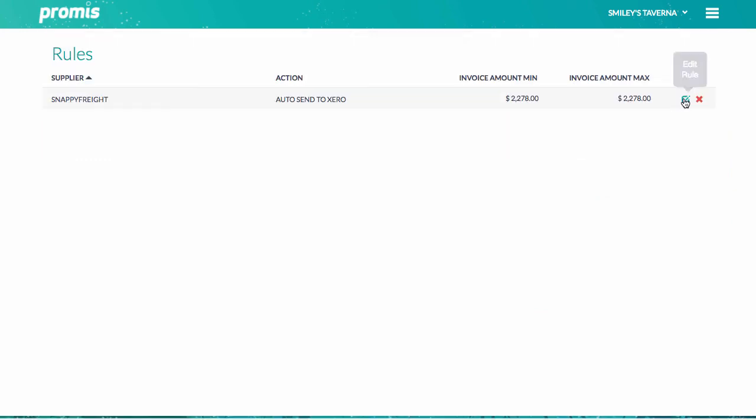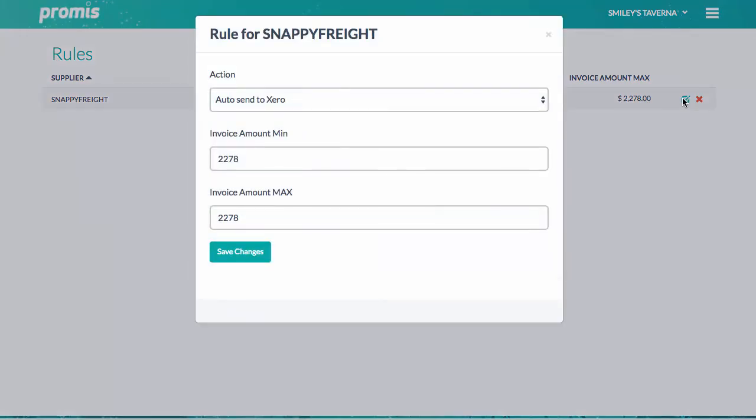When reviewing the rules, the automation is set to send to 0 when the amount is in the displayed range. Therefore, when another bill appears for the same supplier that isn't between the range, it will prompt to send it to your accounting package again. When selecting yes, it'll adjust the range and keep learning the behaviours as it's being used. Alternatively, you can edit the rule and adjust the range or the action for the supplier.